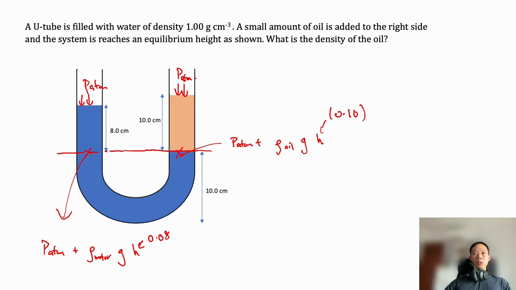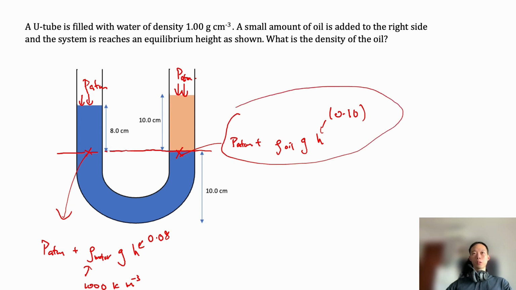Water, by the way, take note that the density, 1.0 gram per cm cube, you will have to do a bit of conversion to find that it is 1000 kg per meter cube. If you're unsure, always convert to SI units. Now these 2 points, remember, same level, same liquid. This one is touching water, this one is also touching the same water. So they must have the same pressure. That means this mini equation here, the pressure here, must be equal to this pressure here. So then we can equate it out.